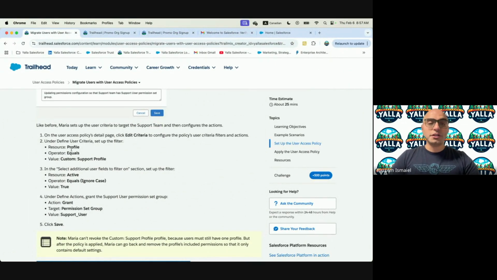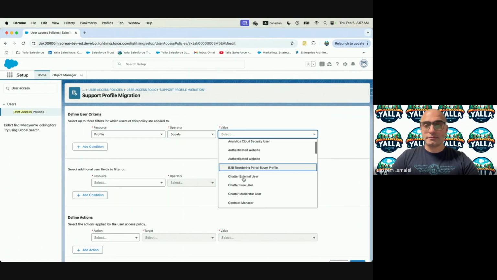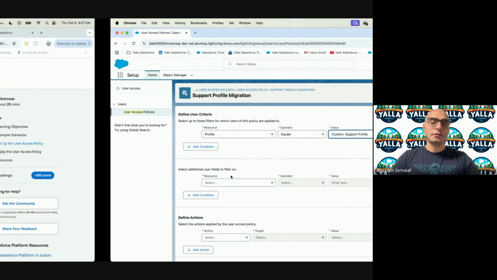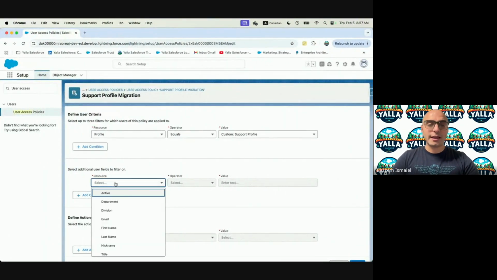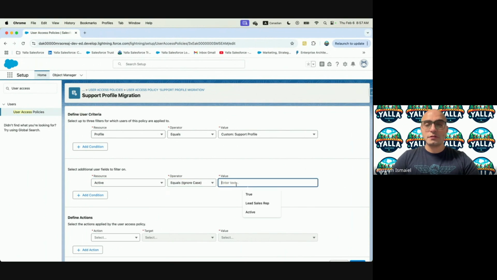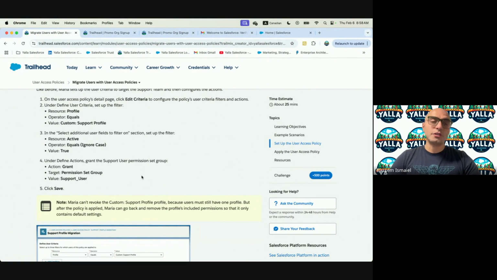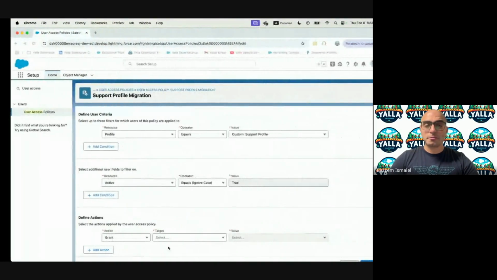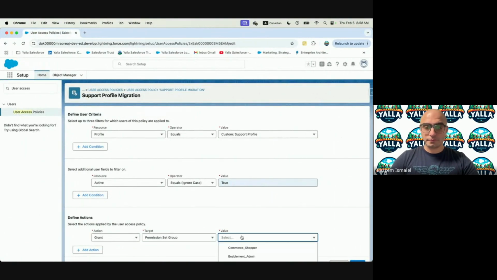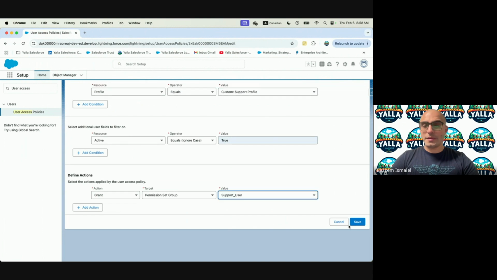The criteria: profile equals custom support profile, and the user is to be active, so active equals true. And what will be the action? We need to grant permission set group, grant permission set group support user. We made it.